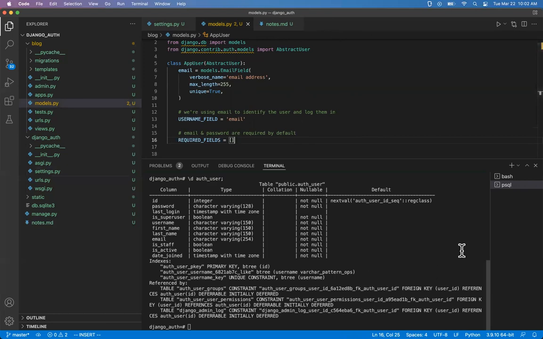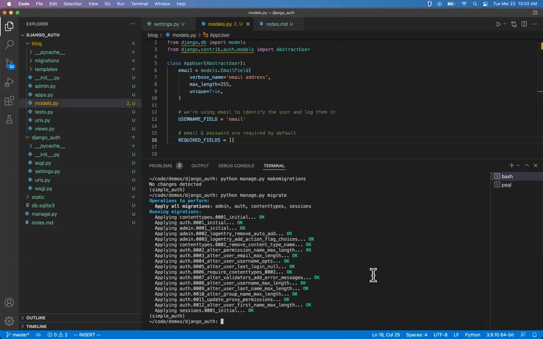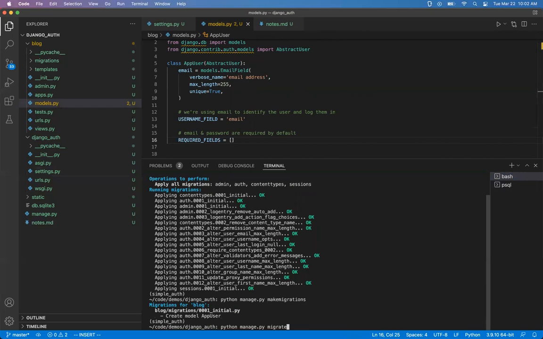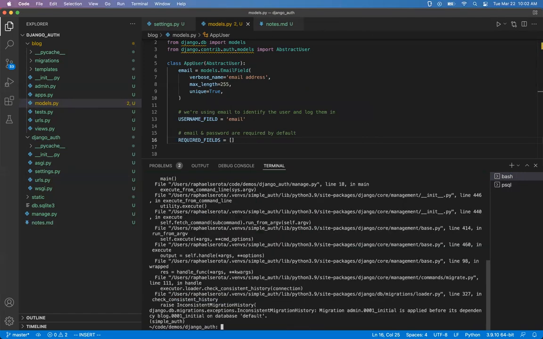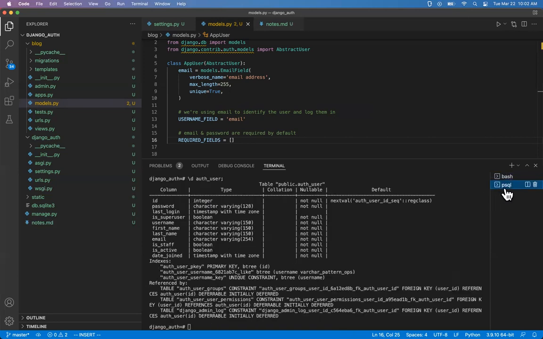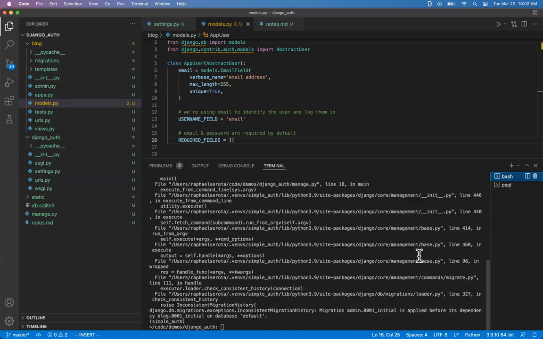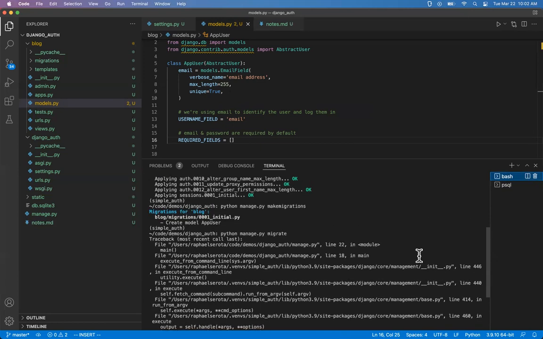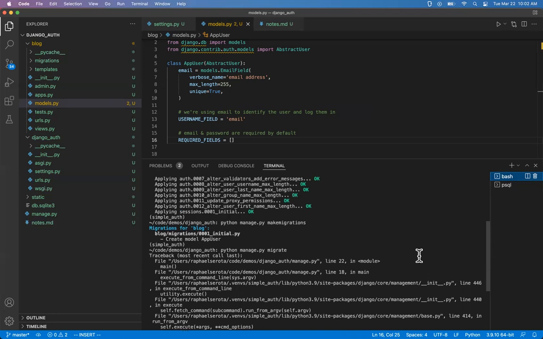Okay, so let's run some migrations now. Well, we have to make migrations. Now we migrate. I ran into the same thing on mine. I had to actually drop the database and start fresh. For whatever reason, if you do a migration and then do it again, it doesn't like it. I'm about to drop the database, but I should be able to migrate it again.